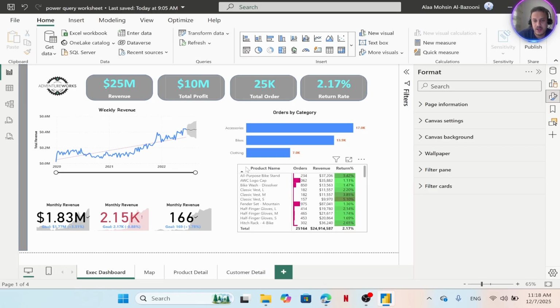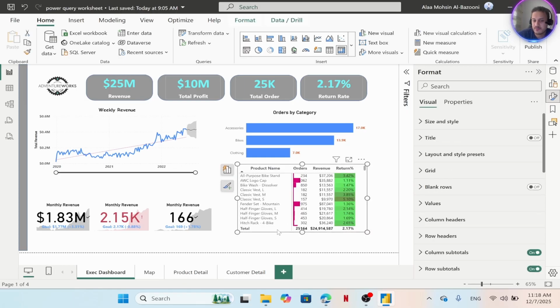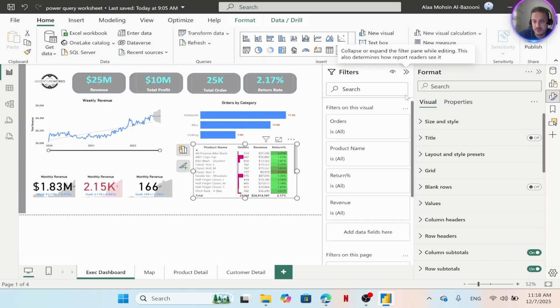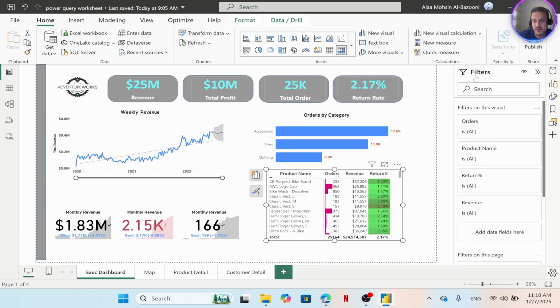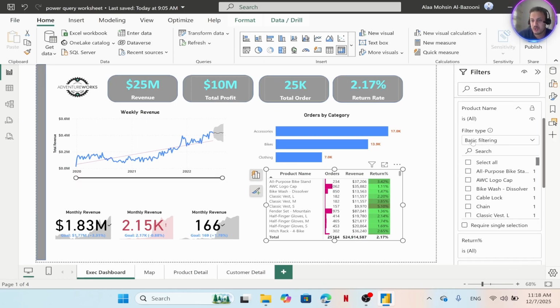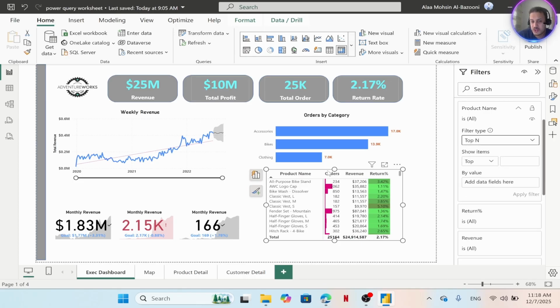And now let's talk about, if you highlight the matrix view and go for filter, I'm just gonna talk about the top N filter. From filter you can see this is filters on this visual because we selected the matrix visual and we have the product name. If you need, from product name, select the product name, you will have filter type, this basic filter, and you have the top N. If you need only to show the first top 10 product names, all you have to do, just put it from here 10 and by value.